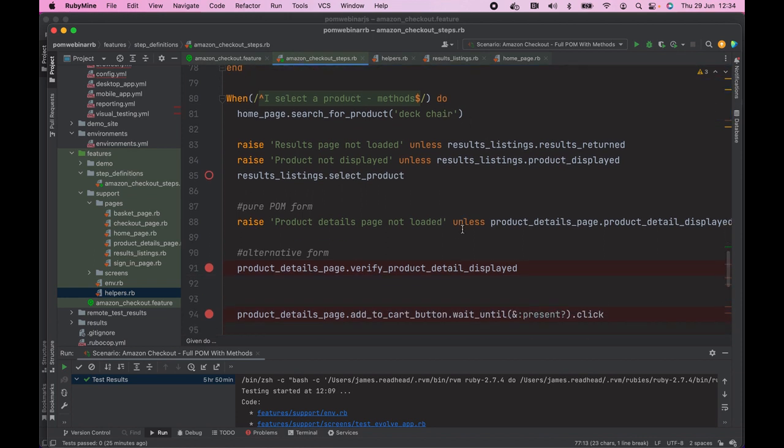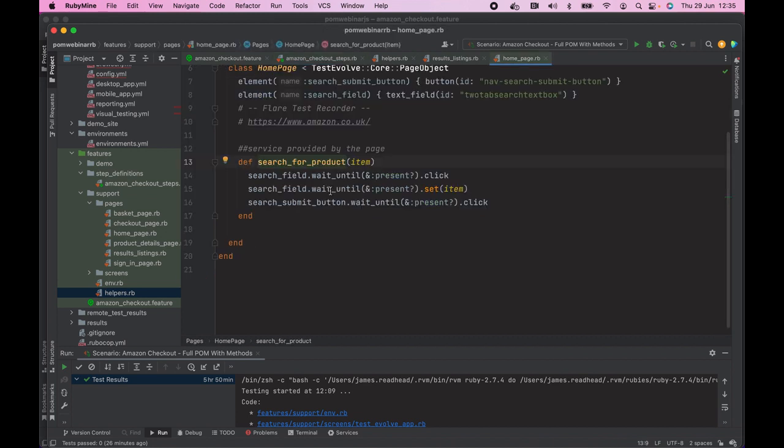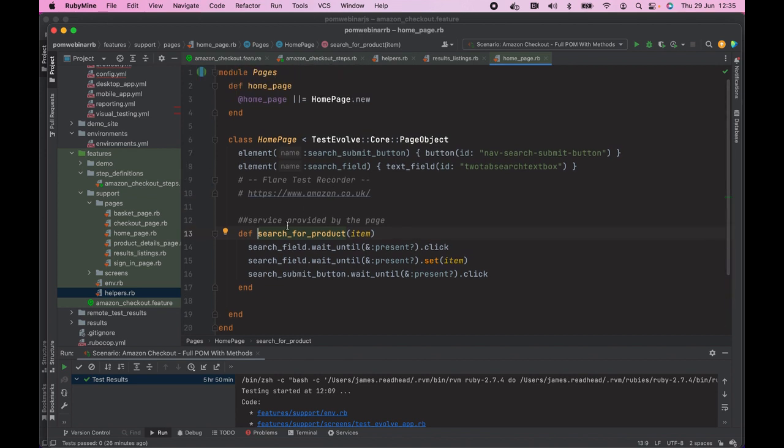Okay, so what I wanted to show you was the first example of a method on a page class. So we're still talking about our home page, but now we've consolidated, I think it was 3 lines of code that effected a search on the Amazon website into a single line here. We've now created a method called search for product within our homepage page class, and we pass a value. For now we're hard coding that value that we're passing through. But if we look at this method within our homepage page class.